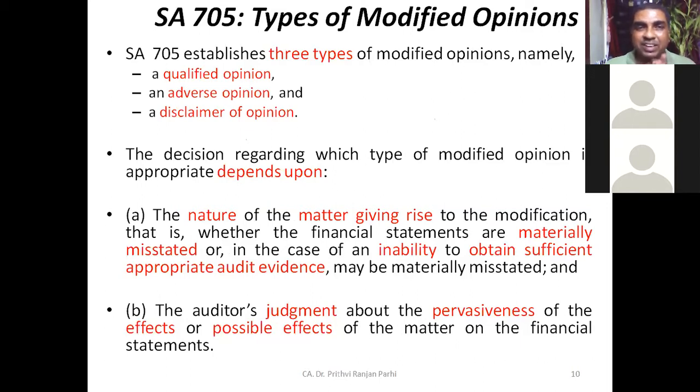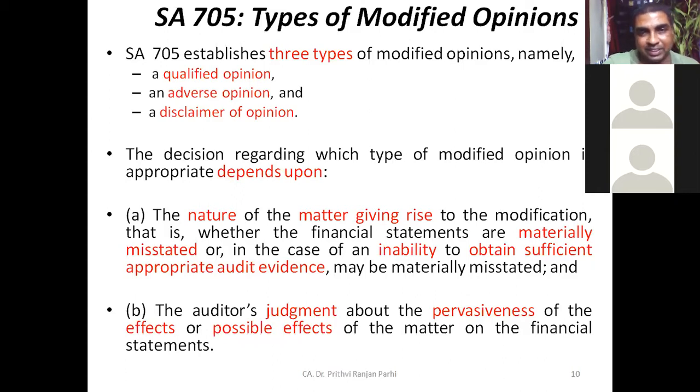So briefly, we will be understanding these kinds of reports. When I am talking about them, I am referring to the standards on auditing. Right? These terms are there in the standards on auditing. These are basically technical literature, and for us, for MBA students, it may not be that relevant. Therefore, I am not entering deep into that. So these are the three kinds of reports that will be issued if the auditor decides to modify the opinion.